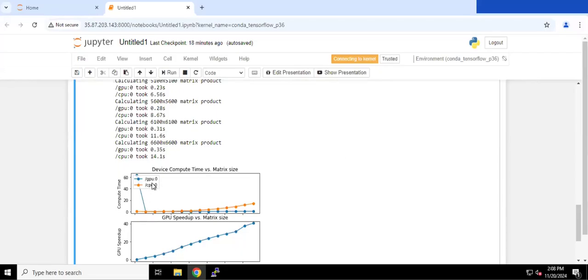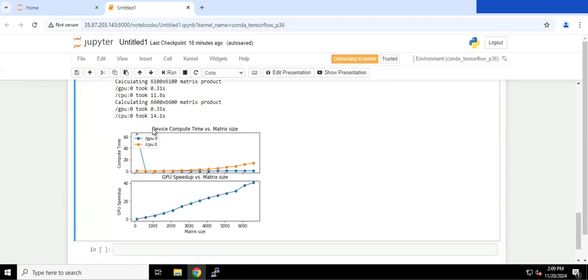This is just one GPU because we provided an M5X large, so it provides only one GPU and four virtual CPUs. That one GPU performs much faster and the performance will be very high. Whereas with the CPU, you can see that as the matrix size increases, it consumes a large amount of time. The CPU graph increases, whereas the GPU graph increases slightly but is almost the same. The GPU is taking less than 1 millisecond, right? Yes. Only at the start of the GPU it was taking time. After that it is not taking much time, right?